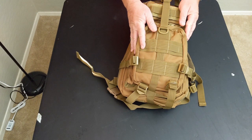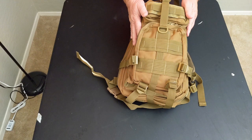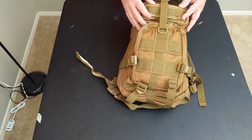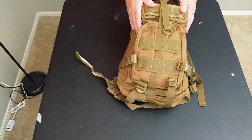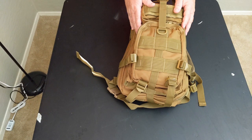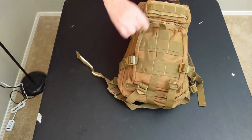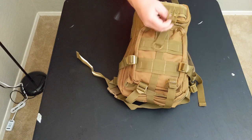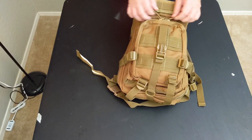Here we go — Roaring Fire 30-liter backpack, ordered directly from Amazon. I'm going to show you a couple things I don't like and some things that are good. We'll start with the material. The material on the outside is actually really nice. The webbing feels quality. The plastic on the buckles — jury's out on that; more thorough testing needs to be done. You do have compression straps on the top and sides, and a non-genuine Fastex-style buckle — essentially a copy, but not the real article. The zippers have zipper pulls, which is great. They seem to work well, but they are not YKK and they are not waterproof.